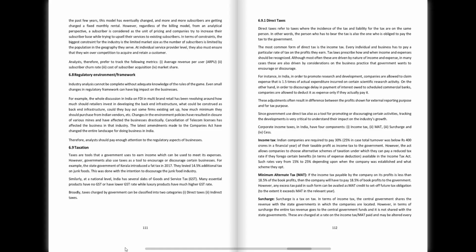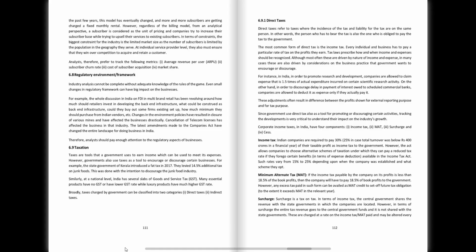On the other hand, in order to discourage delay in payment of interest owed to scheduled commercial banks, companies are allowed to deduct it as expense only if they actually pay it. These adjustments often result in difference between the profits shown for external reporting purpose and for tax purpose. Since government use direct tax also as a tool for promoting or discouraging certain activities, tracking the developments is very critical to understand their impact on the industry's growth.